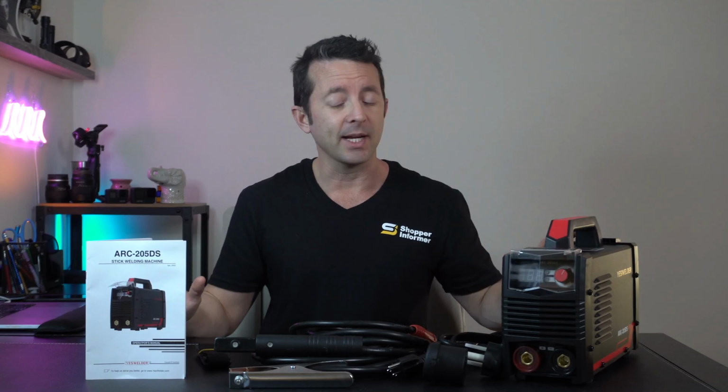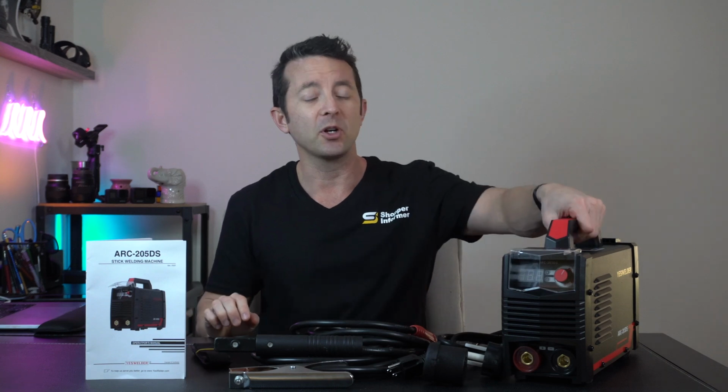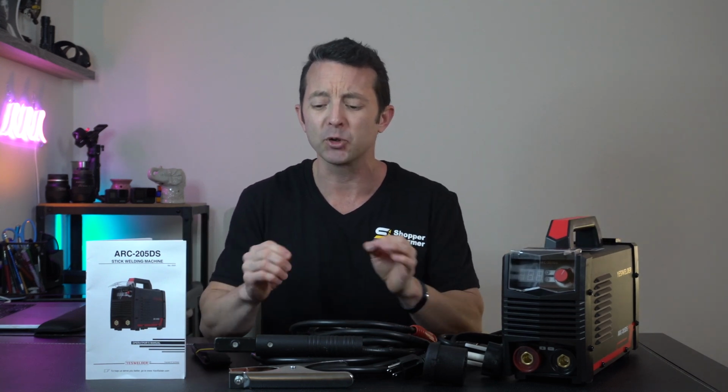Okay, so here's everything that we have in the box, starting with the user's manual down here. They also include a shoulder strap, so if you don't want to use the easy carry handle, you could sling this up, put it over the shoulder. It makes it easier to carry multiple things.